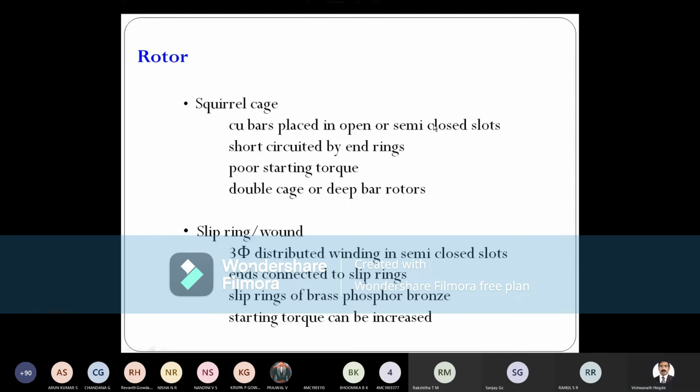Okay. In those rotor slots in squirrel cage induction motor, what is done? Copper bars are placed. Copper bars of different size and shape. Maybe circular bars or rods or rectangular rods, sometimes square rods, depending upon the type of the slot being used. So in each slot, there will be one copper bar, generally.